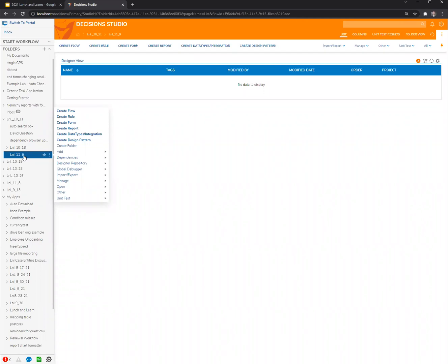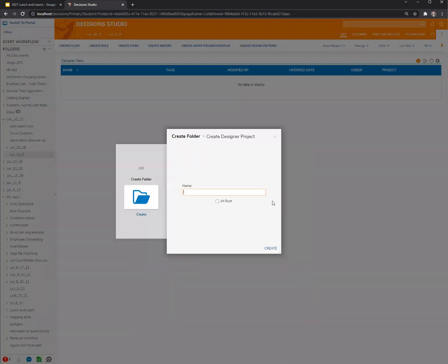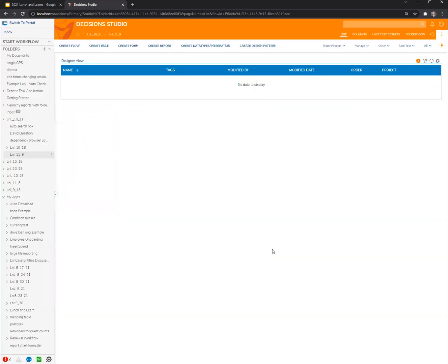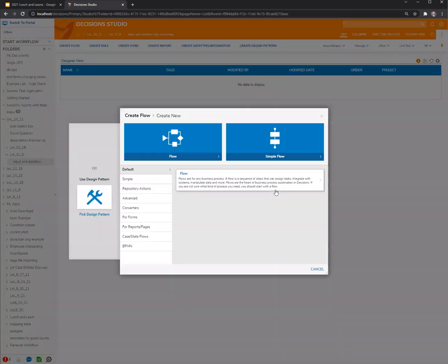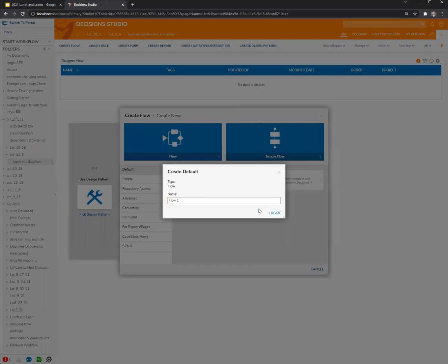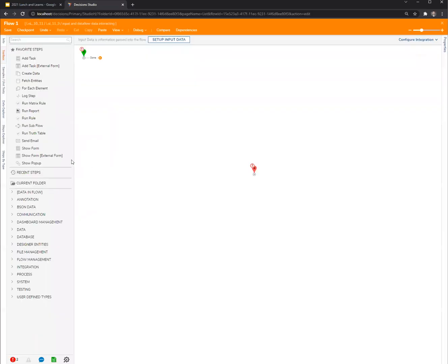Yeah, you have to use form input data to do this. So it'd be input and data flow, interacting, something like that. Let me just build my flow here. I'll put in a form.